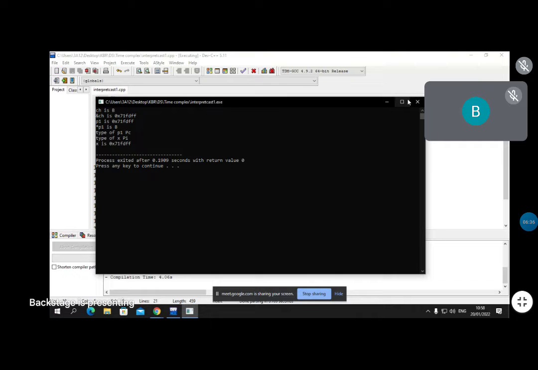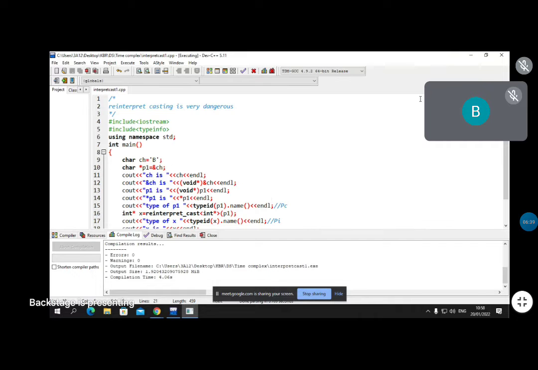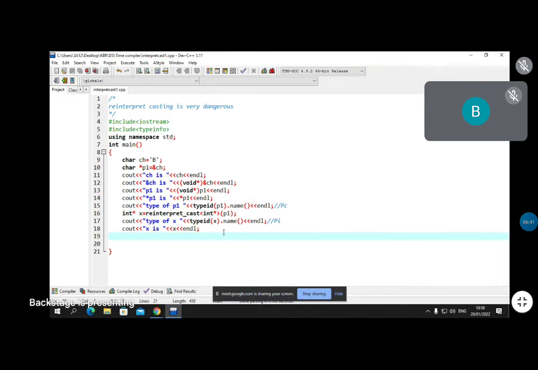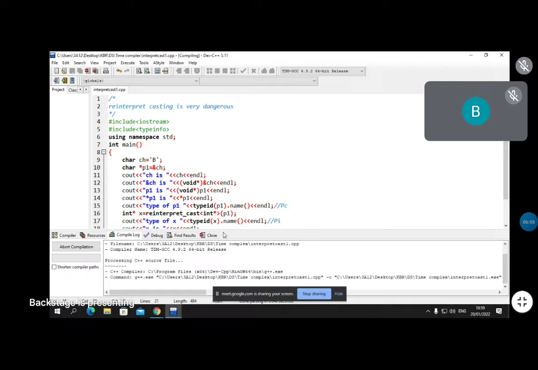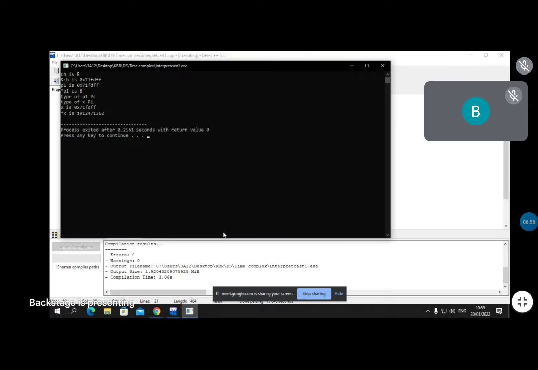Now we'll see what is inside that address. cout, I'm printing star X. Value within that address. You see this? What is inside star X? Actually, X contains that address DFF. If you see inside the DFF, it must contain capital B.